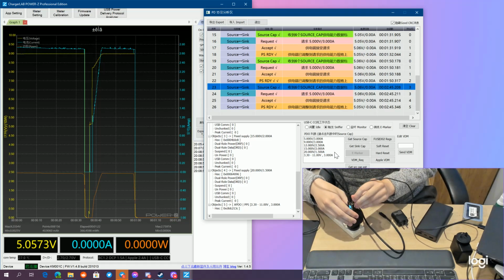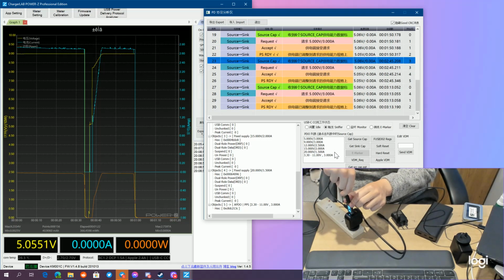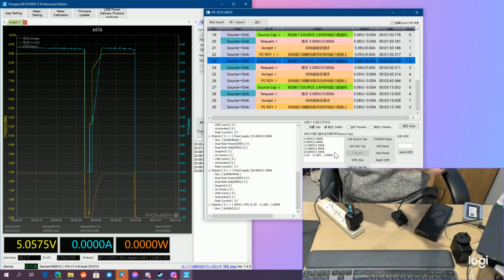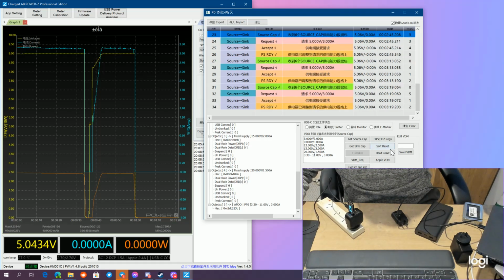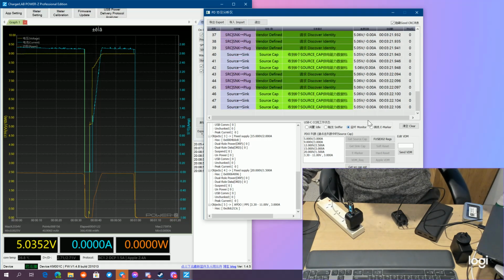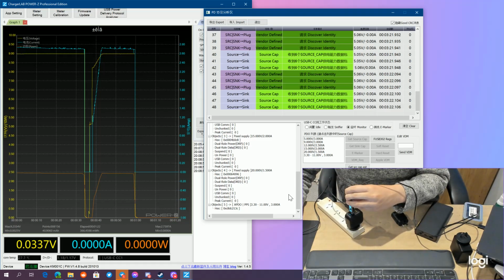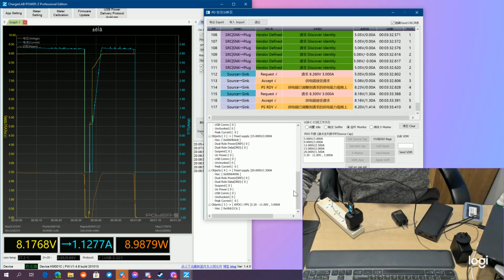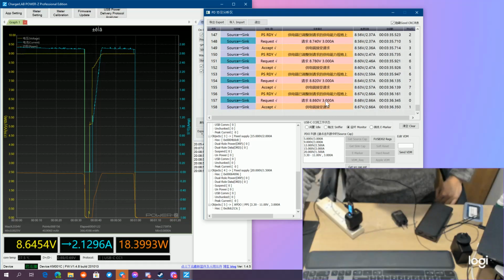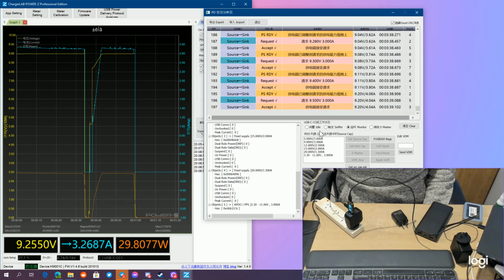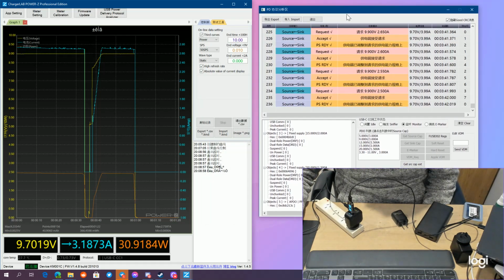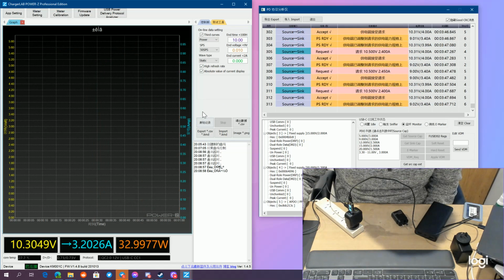So what we can also see now is the behavior of this tablet running on this charger. If I go back into monitor mode and plug this tablet directly in, you can see it requests various power levels. And on the left here, I can actually start a new graph.